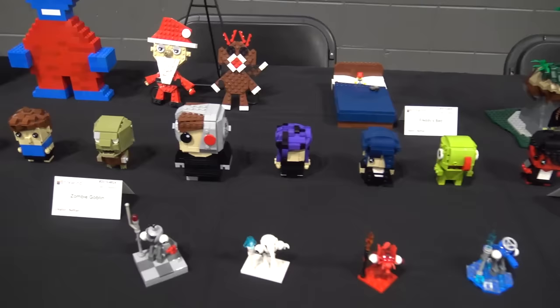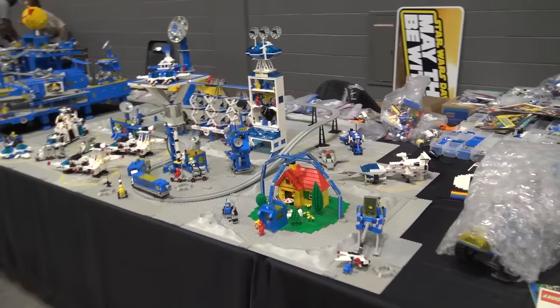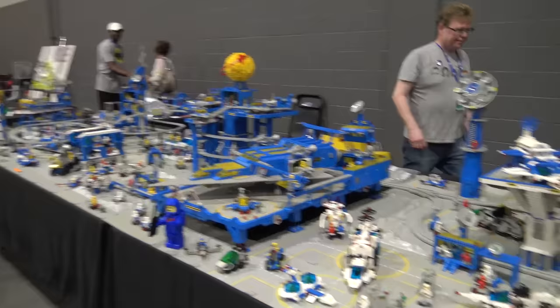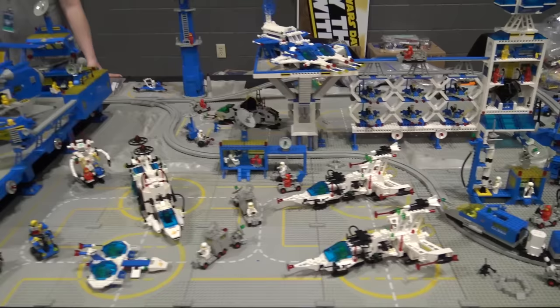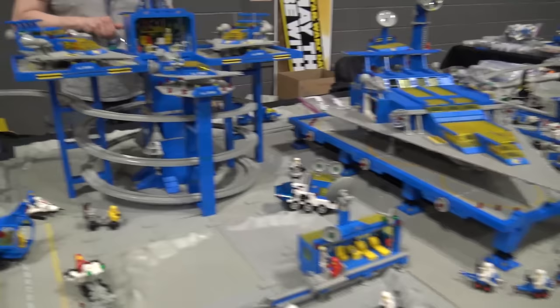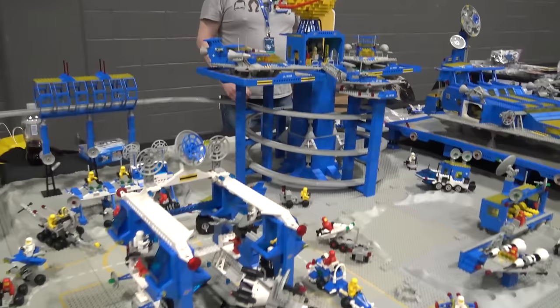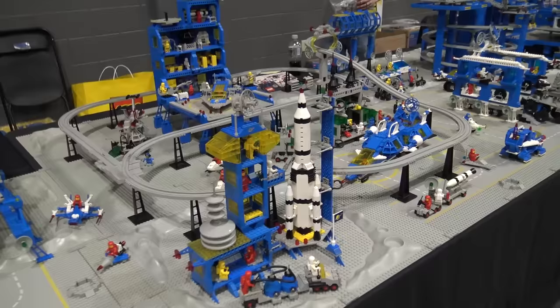There's a tree build in the back on top of a cave, with a zombie goblin and some snowmen. Then we come out to a very large classic space layout with just about every classic space set in existence. The builder mentioned that by midnight or so they'll have a complete lineup of every classic space set — very impressive collection. I have a deep love for classic space going back to my childhood. The monorail track running throughout is always very cool to see.